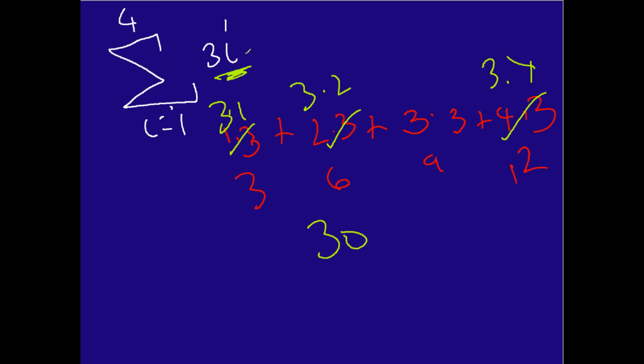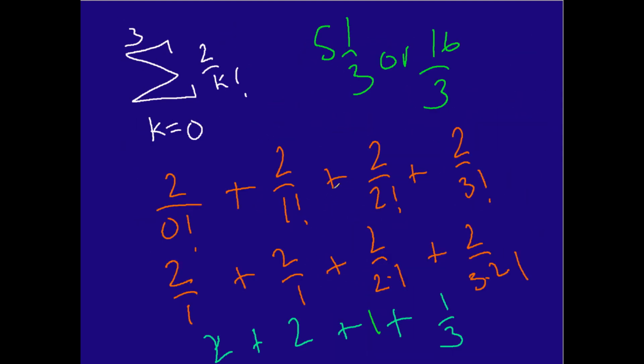And then we have some examples. So here, we start at 1, we go to 4, and we multiply by 3. You can see the example right here, and then we added it together, and we got 30. For the next example, we had the factorial: we started at 0, we go to 3, and it was always 2 over k factorial. Now notice how the letter was different. What letter you use really depends on the situation. Sometimes i, often n, maybe k, whatever, it doesn't really matter. But again, we go through the same process. Of course, in this example, you had to be familiar with factorial notation, which was something we discussed earlier. And you can see that we were able to get the answer 5 1/3, or 16 over 3.